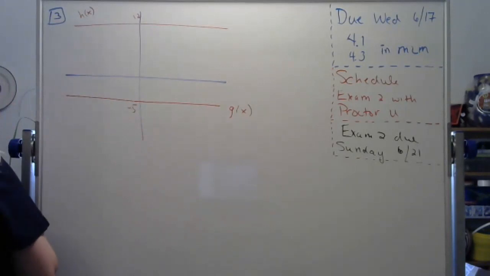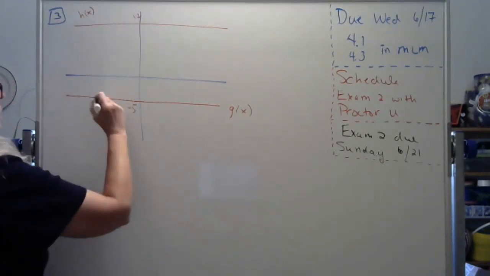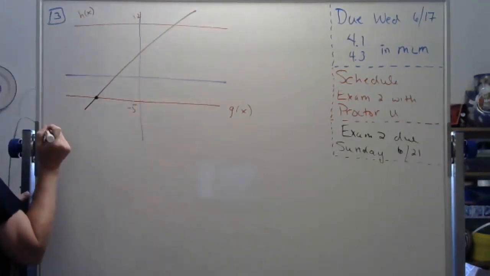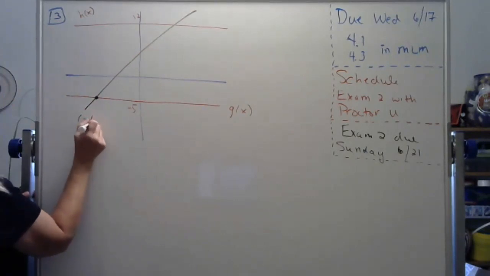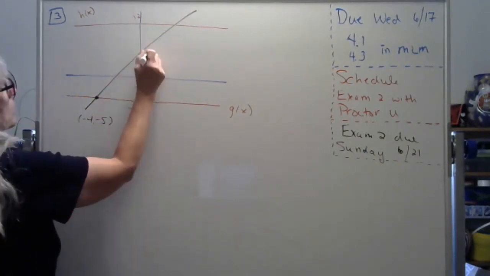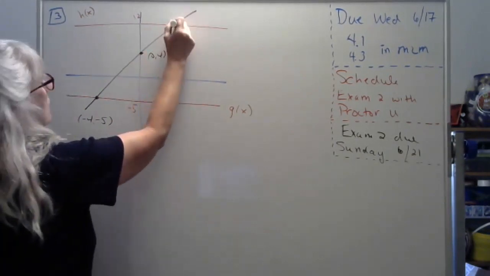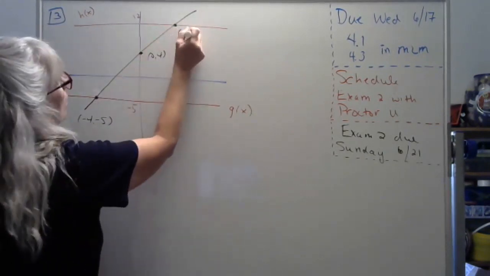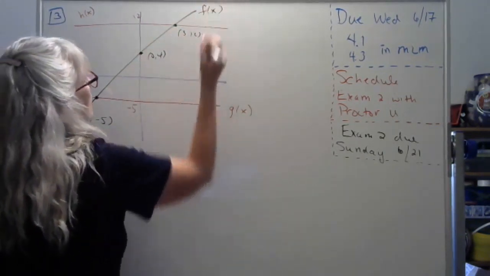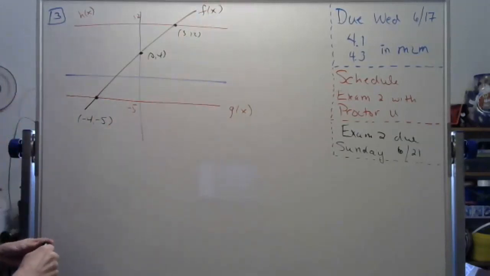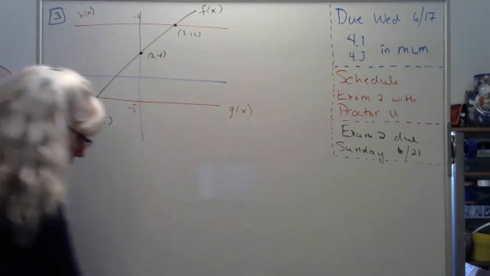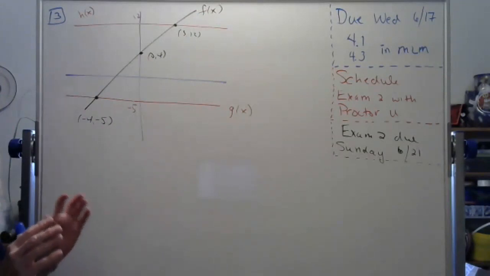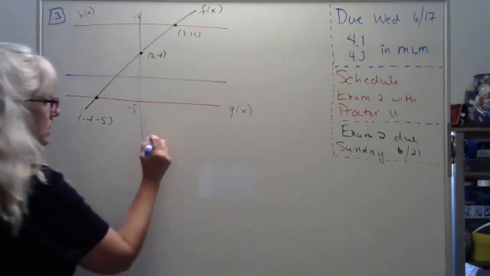And then you have another one that is actually a sloped line that's cutting through. They label this point. So this point is over here at negative 4, negative 5. The y-intercept right here is at 0, 4. And then this point up here is at 3, 12. And this function is f of x. So I have 3 functions, 2 that are constant, they're horizontals, and then I have another one that's a sloped line that's sitting in there. And they ask us a bunch of questions about this picture. And I think the questions are a little confusing. So that's why we're talking about this one.